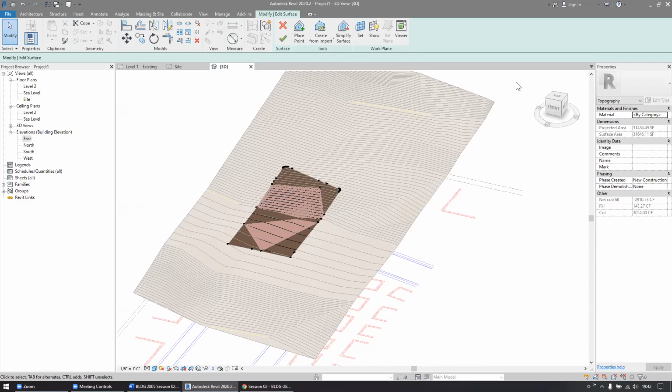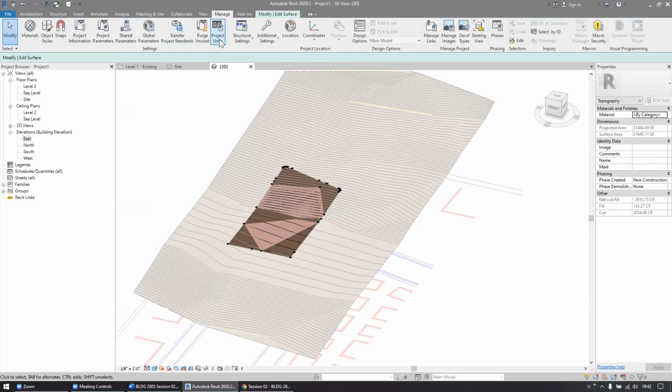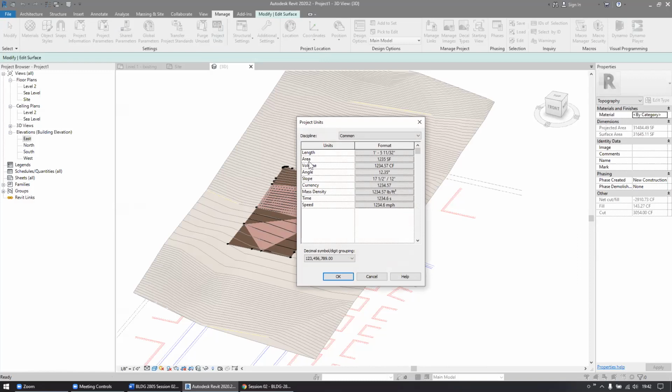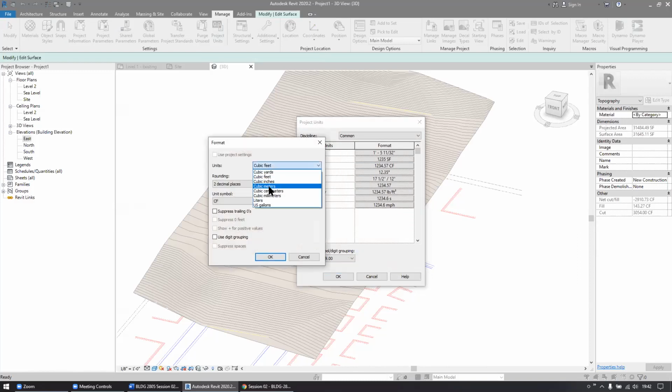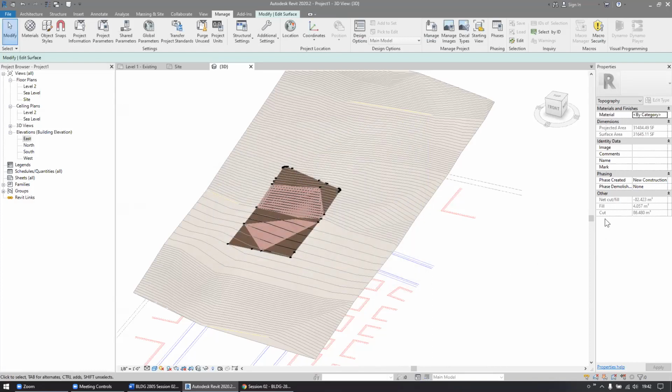Now these days we're in metric, so when you guys are wanting to show this, you want to show it in cubic meters. So go to your Manage tab and go to Project Units, and then go Volume, Cubic Meters for your site modeling. There we go. So now you're cutting about 86 cubic meters. So that's about one, is it one truck? I can't remember if a truckload of dirt is 100 cubic meters or 10. I think 100 cubic meters is what you can get in a typical dump truck to cart it away from the site. So one dump truck would do the business on this.